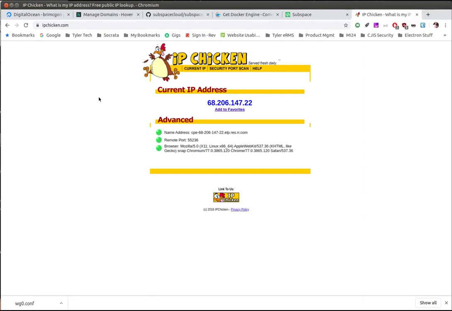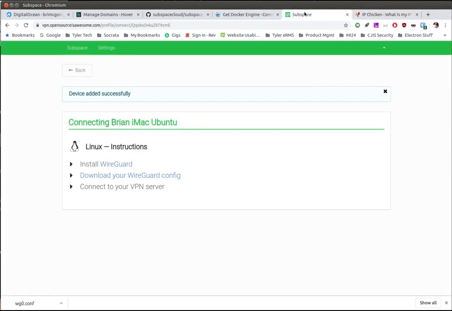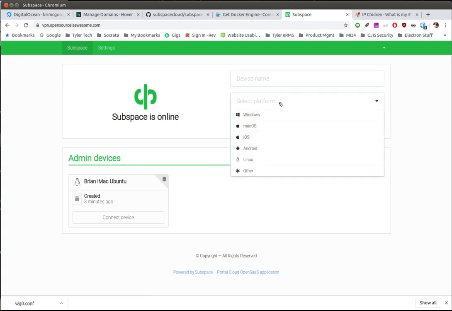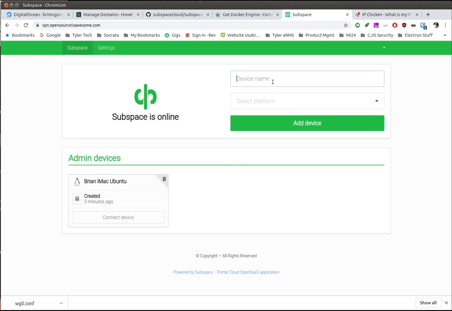So it's not terrible to set up Subspace, and you do get a little bit of a nice user interface here. So I'll go back to the main page so you can see what it looks like. And now we've got this machine listed. So I can now do this for each machine. I can give it a name, tell it what kind of device it is, and I can go get it. So if I create one, I'll just say my iPhone.